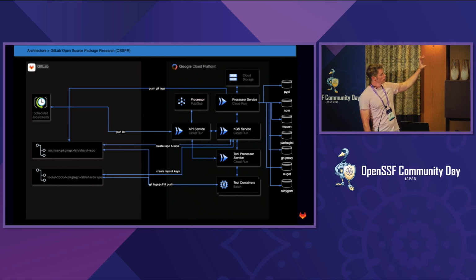So now we have 2, so you can see here there's a shard repo. All those tag versions will be the same. So if we run a tool, the output of that tool will be tagged with the same version of the repository we're analyzing. So it's a really clean way of using the power of Git to store a lot of data. Because if you think about a package, most of the code doesn't change. So to store this in anything other than Git doesn't make sense.